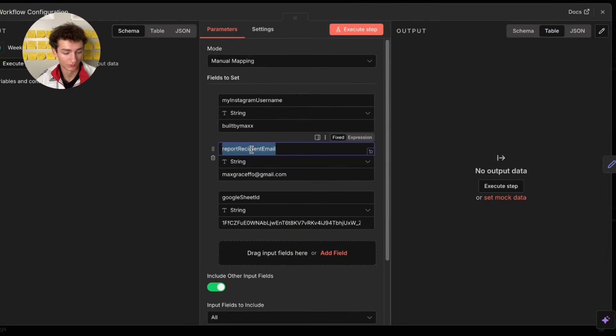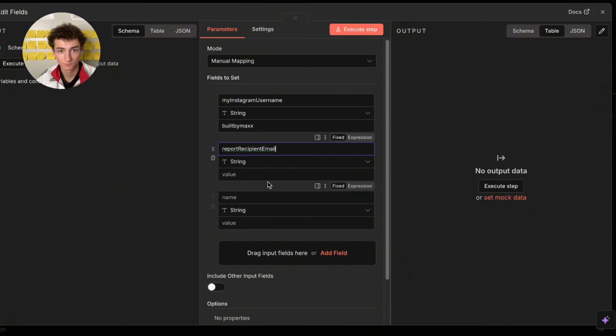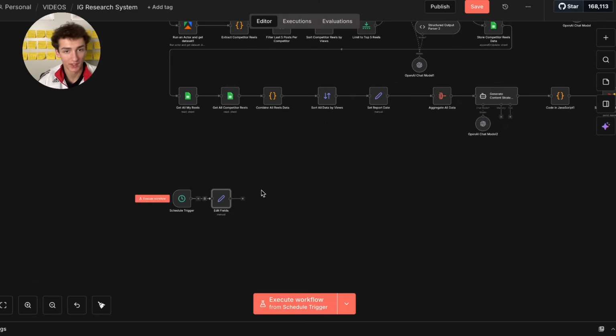Then we're going to also put this in here. And I'm just going to type in my personal email. And then I believe this was Google Sheet ID. And then we're just going to copy that. I'll show you guys how to build that in a second.